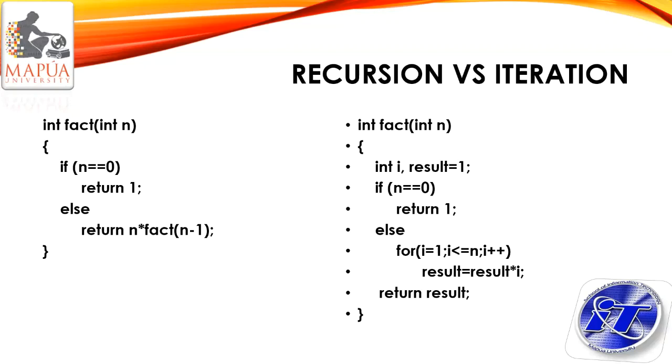And this is the comparison between the recursion coding and the iteration coding. As you can see here, this has a smaller number of lines compared with the iteration. And we use this function to call, to determine what will happen for each step, okay? So as you can see here, we start with n, and then we call this function fact with n minus 1 until we get a value of 1. We stop it, okay?